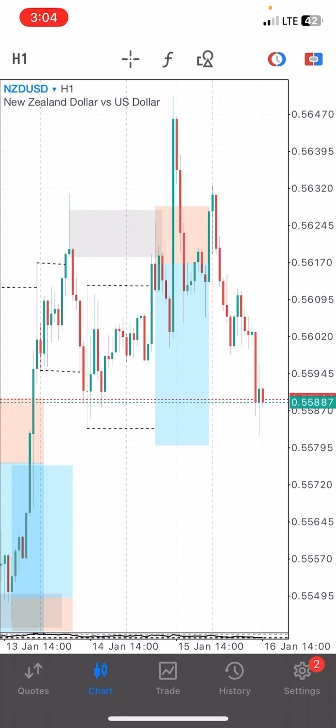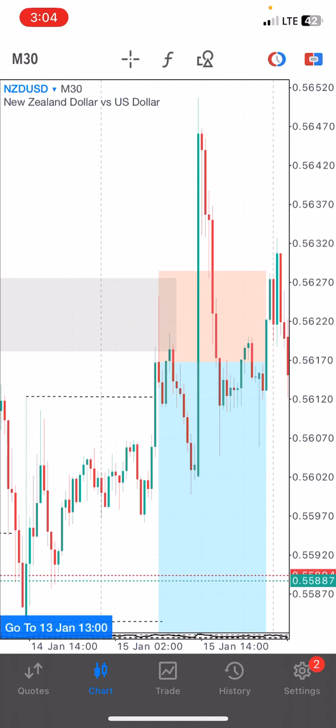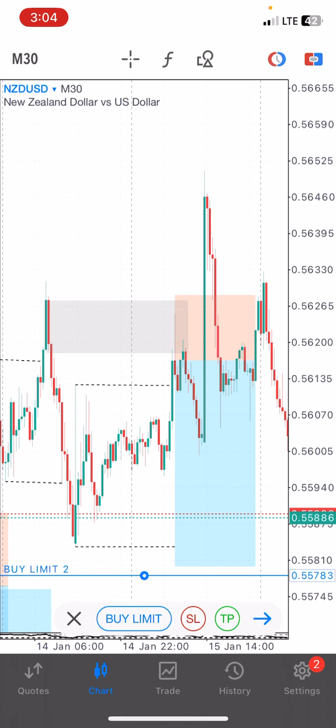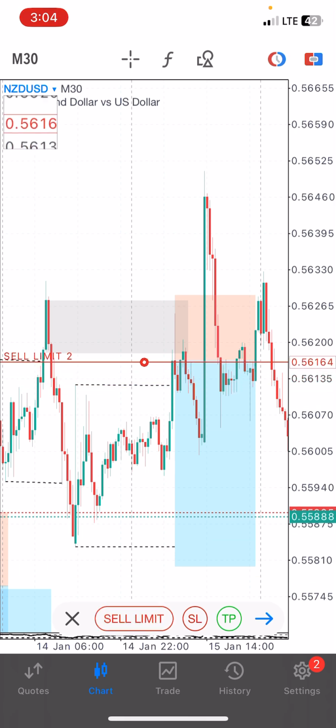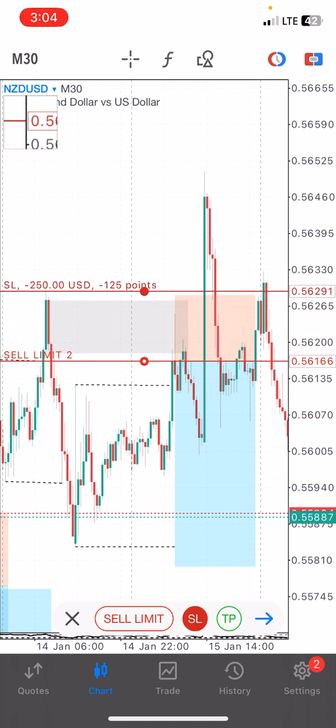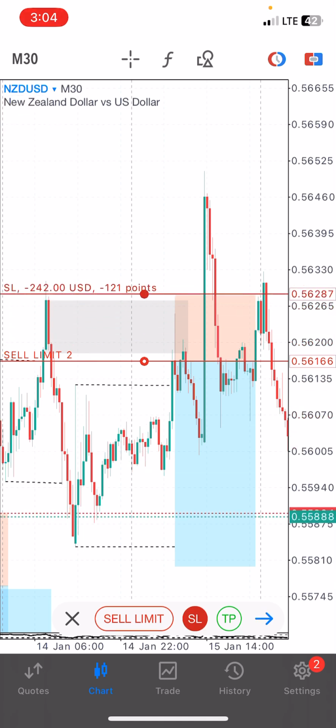So this was the trade we took yesterday on NZD. If you see clearly, you would realize that this trade was a 1:3 ratio trade. Knowing fully well, let me explain what risk management and risk to reward ratio is in trading. So let me start with risk to reward ratio, the triple R.